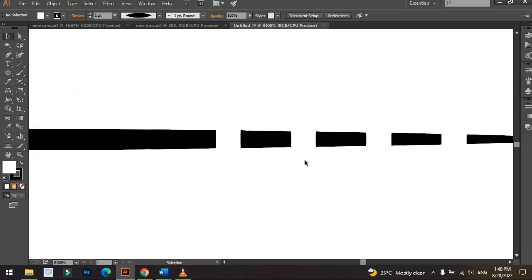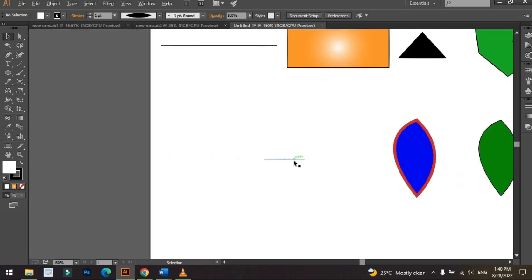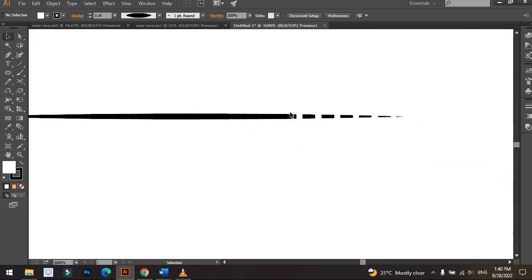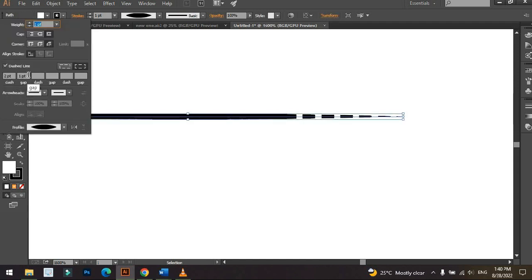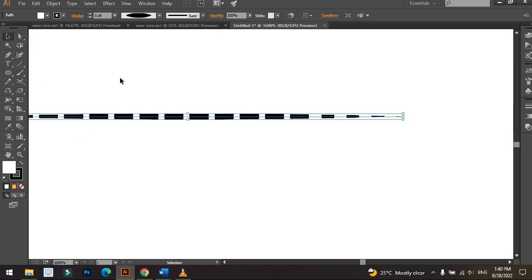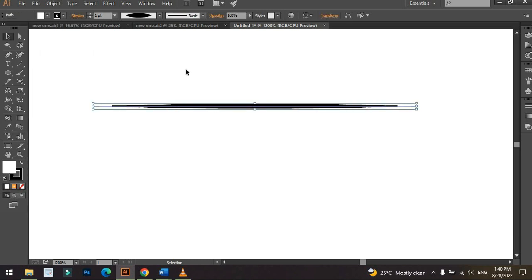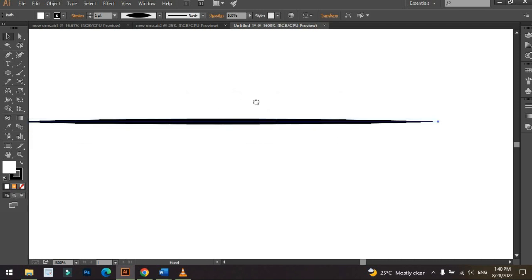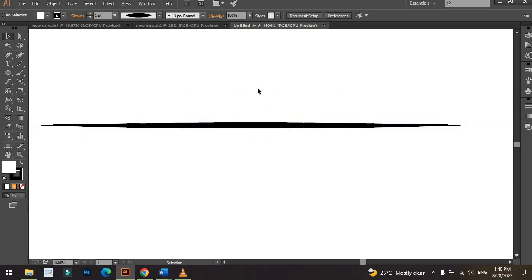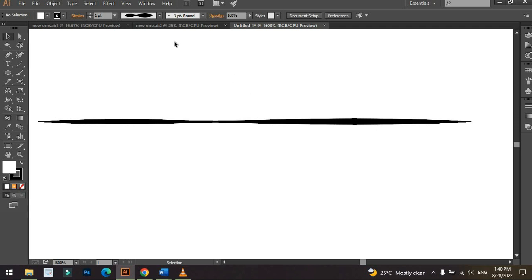Now you can see that we have created this line, but there are some other things you can't understand easily because there's a gap, and the line width is 1. That's why it looks like this. We wanted to bring the gap to 0. Now there is no gap, but it shows the sharpness of this line. Simply click here and you can give it another shape. These kinds of shapes you can use for different purposes and in different designs.